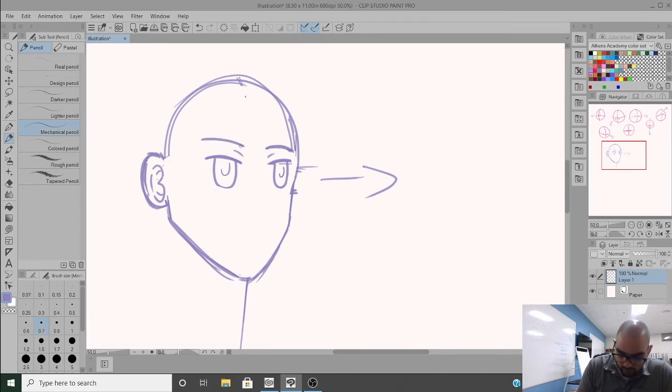That wouldn't be a problem either. And then you kind of just choose the shape of your eyebrow. Every time I make a character, depending on the character, I'll make the eyebrows a different shape. Sometimes I like the point on this side, right? Other times I like it to be boxy, and then I put the point at the end. I think that might actually look better for whatever this character is going to look like.